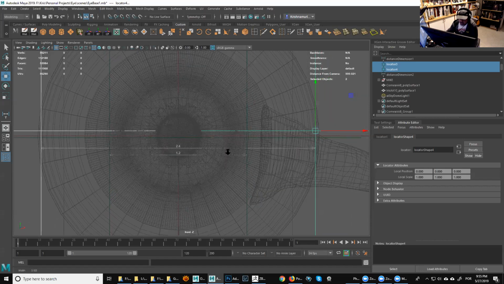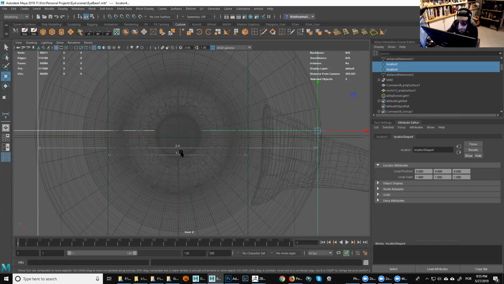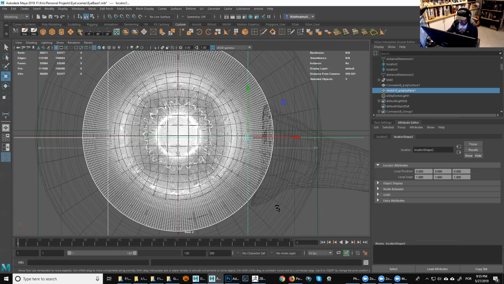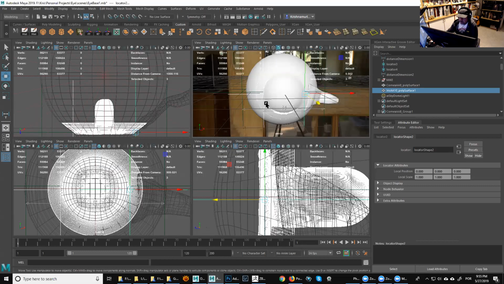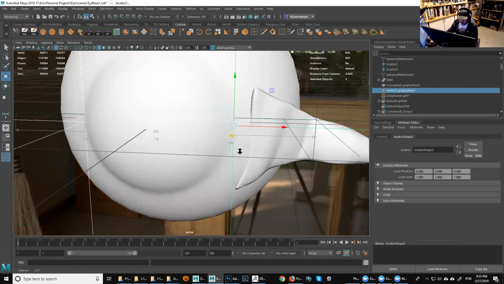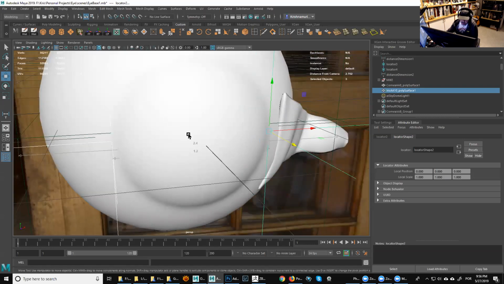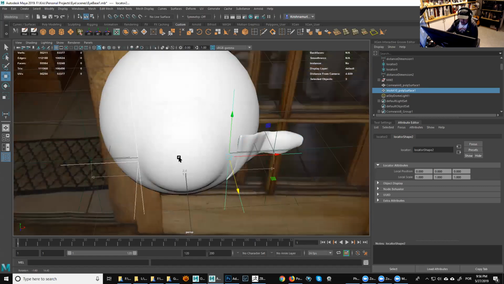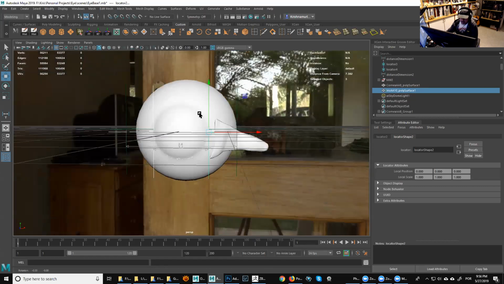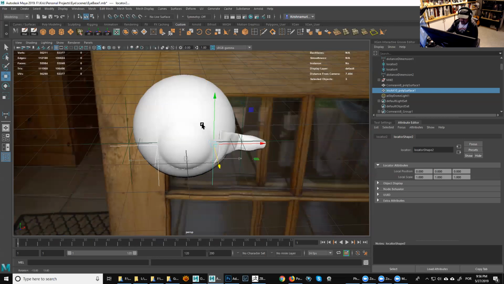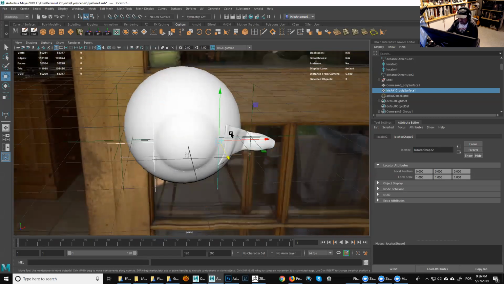And then for the iris itself, it's about 1.2, right? So it's kind of halfway, so half of that. So this is my disc, but remember I had that buffer in there that is the buffer to make the blending. So here in the viewport, you can actually see that the 1.2 is right there around this area. So that's the size of the iris. So it's 2.4 to 1.2, and that's basically the structure of the eye I have right now.